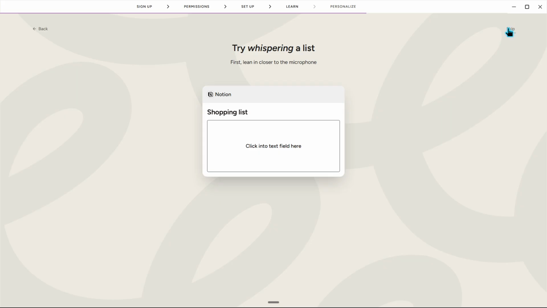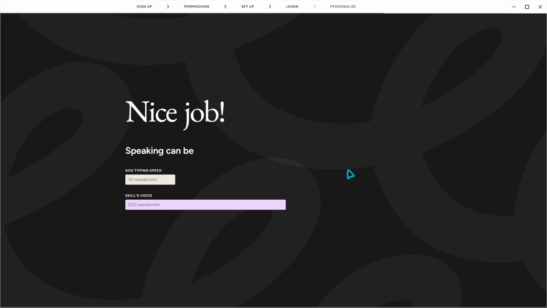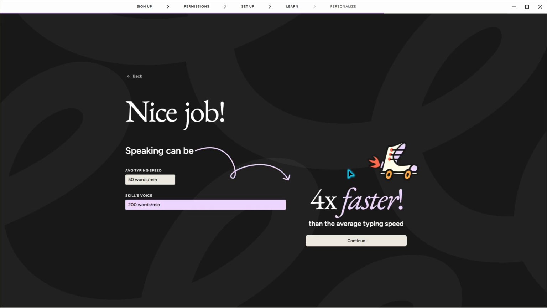Once you've completed these quick checks, you are done with the setup. You've confirmed your account, chosen your privacy preference, tested the microphone, selected your language, verified the shortcut, and successfully tried voice input. From here, you can start using Wispr Flow in your daily routine, confident that everything is calibrated and ready to capture your thoughts as they happen.